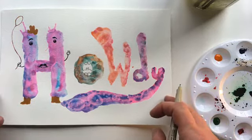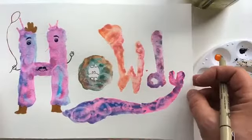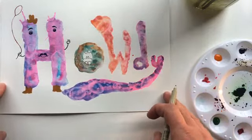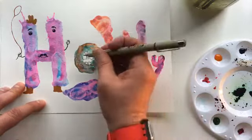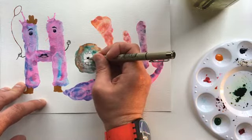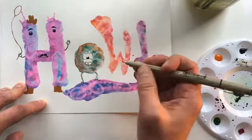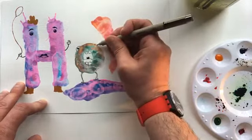If you tuned in a couple of weeks ago, I did a splotch monster demo and you might remember these guys. These are a little more pre-planned. A lot of times you can make text or some kind of name through splotch monsters. Right now I'm working on the letter O — working on the mouth — and in a couple minutes I'm going to show you some examples of paint splotches and splotch monsters that I've already made, and I'll also show you how to make a paint splotch.